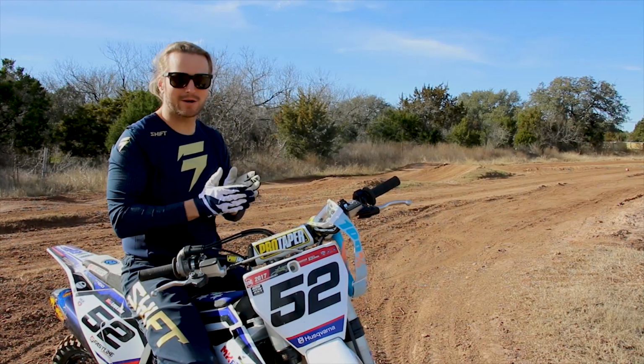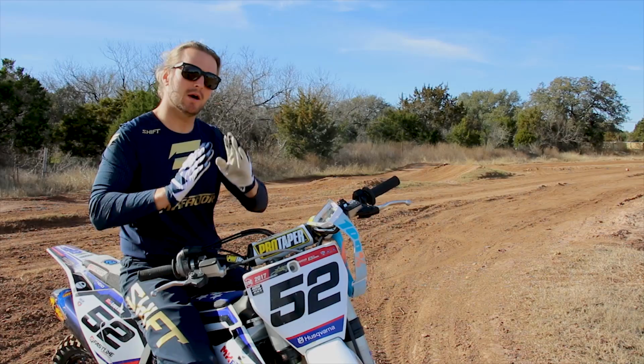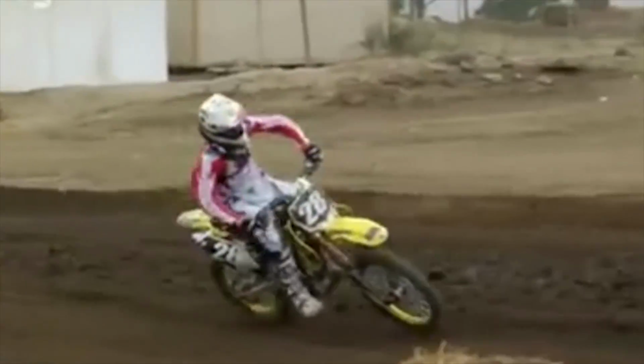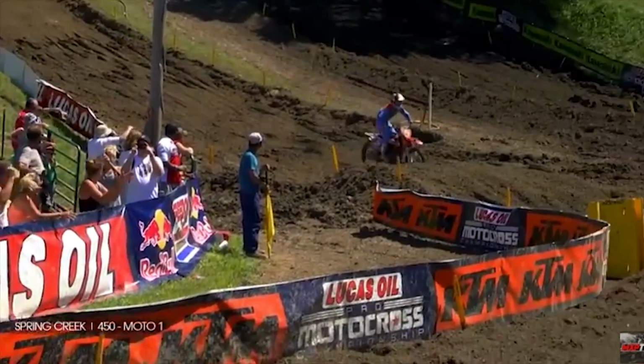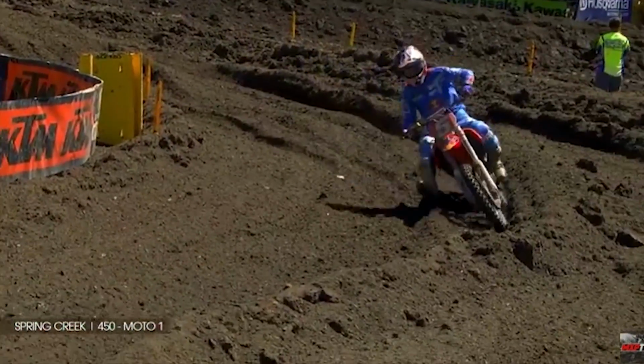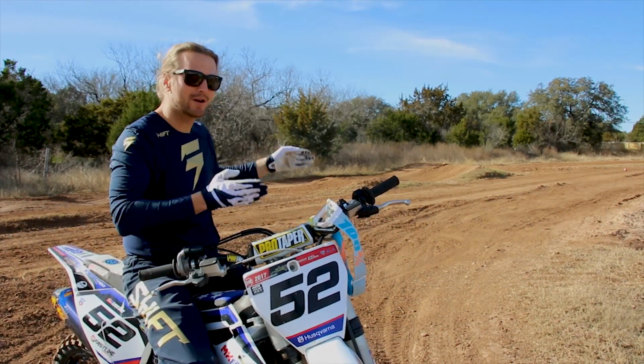What's important here is to know when to do all of that. A lot of tracks will have a bump right before the turn that gives you a reference of when to sit. We call it a setup bump. And it's usually the bump that's the biggest because everyone's using their brakes all the way up to that bump, then releasing and all the dirt piles right there. In this scenario, it's flat. So we're gonna show you guys by color when to do it.